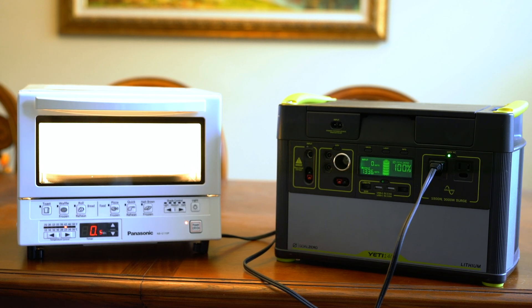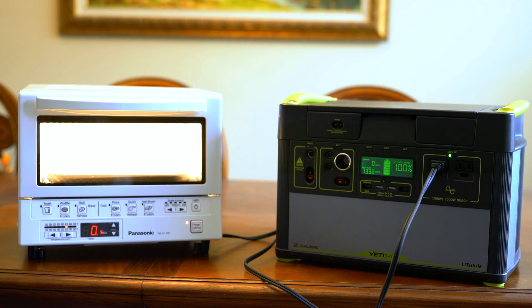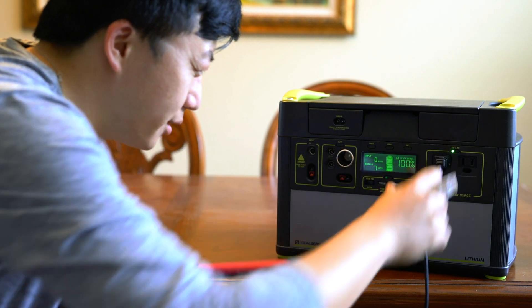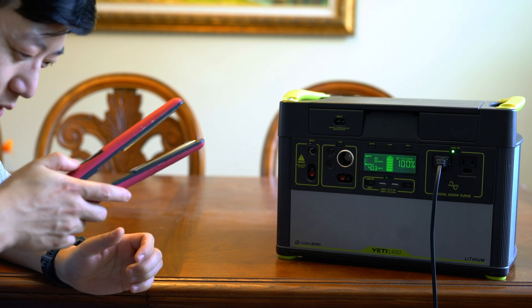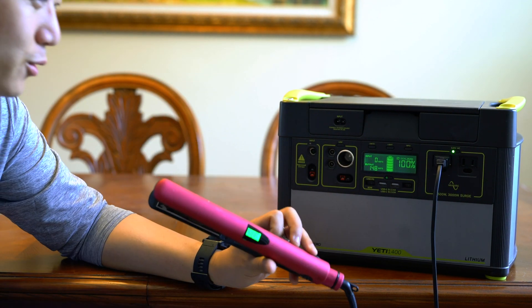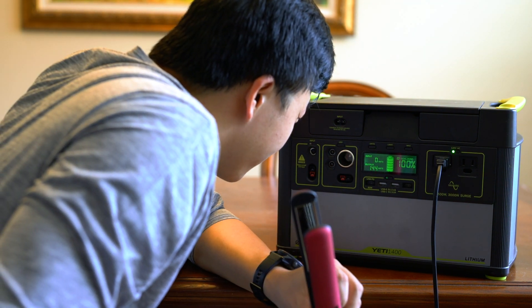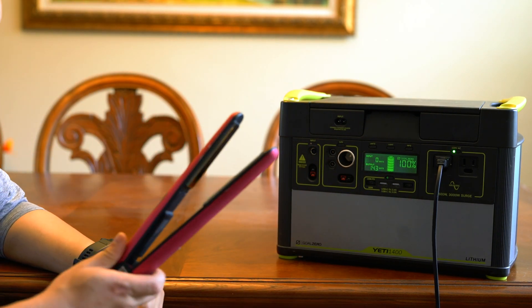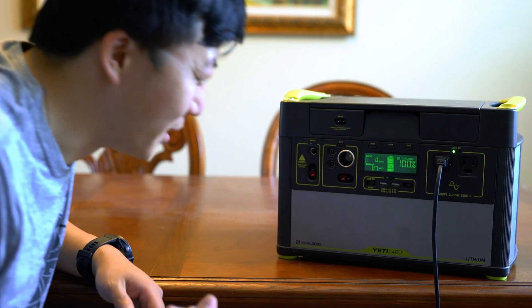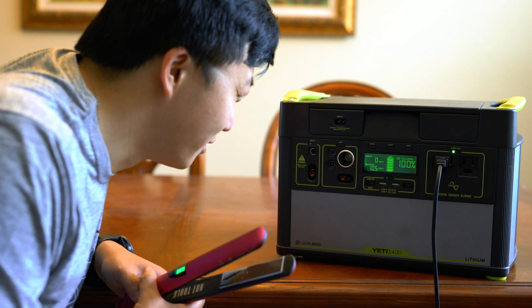If you're thinking about getting an oven, definitely recommend an infrared one — it's far more efficient than a traditional toaster oven. While we're on the topic of heat, we thought it'd be fun to try out a hair straightener. Destiny doesn't bring these, but we've never tested it. At 400 degrees Fahrenheit while heating up, it only pulls about 260 watts — not bad. Then it drops to 100 watts, and once up to temperature it takes about 140 watts to maintain, then oscillates down to 48 to 100 watts.